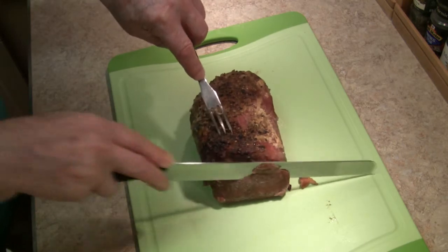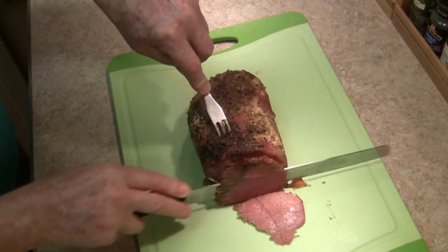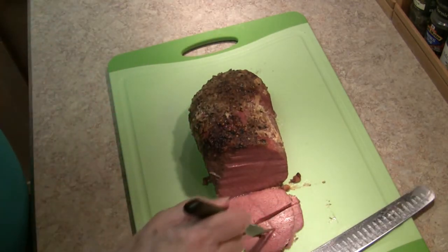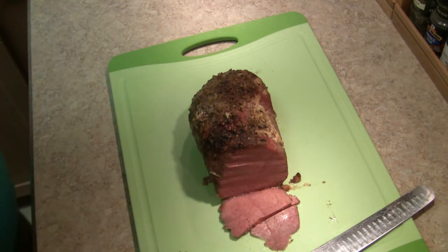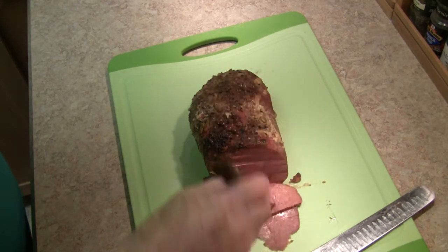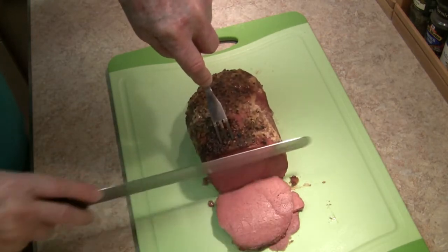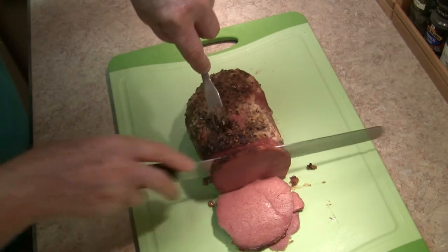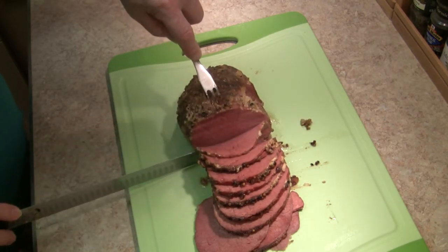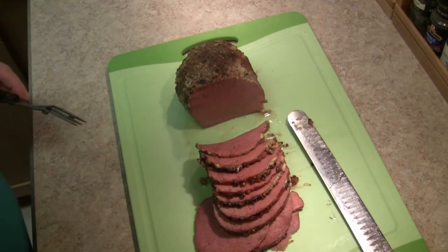Now let's try sampling this thing. Oh, yum. Gimme. Oh, this is heaven. That's enough for now. Maybe.